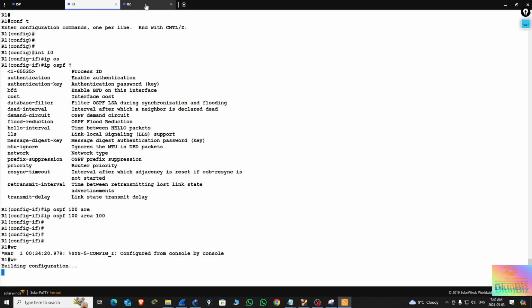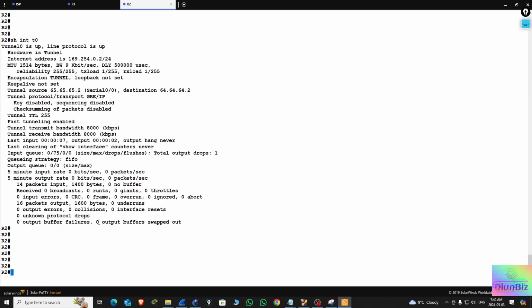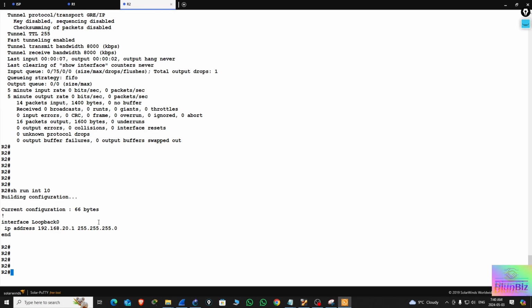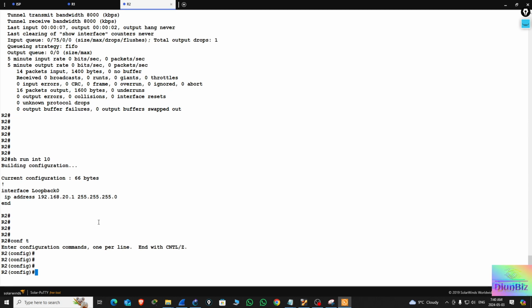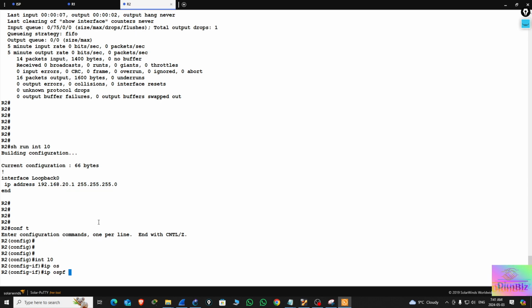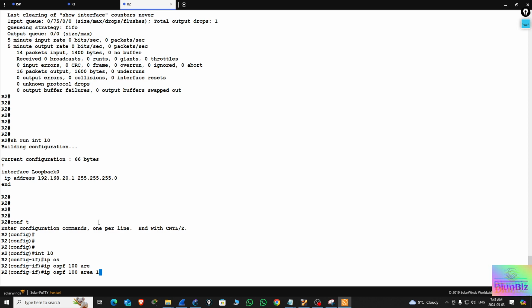Do the same thing on R2. Show run interface loopback 0. OSPF is not running on this loopback interface, so we have to inject OSPF. Interface loopback 0, IP OSPF process 100 area 100.